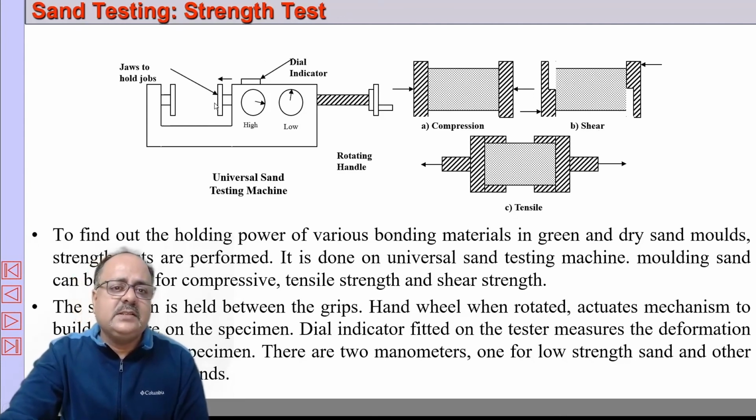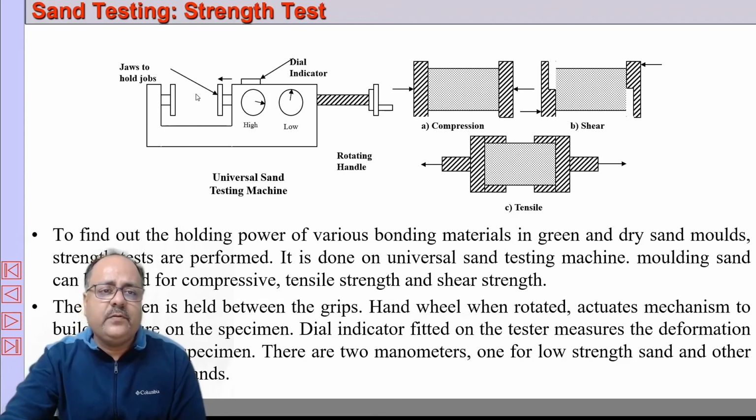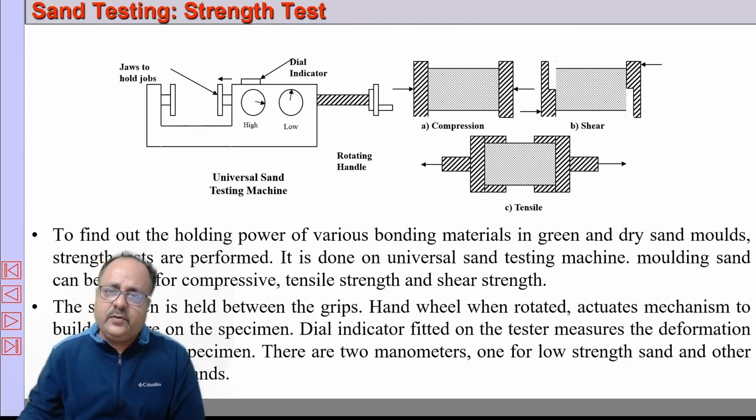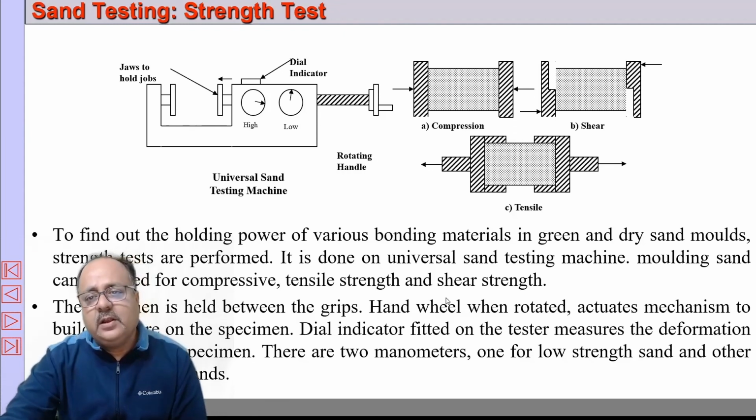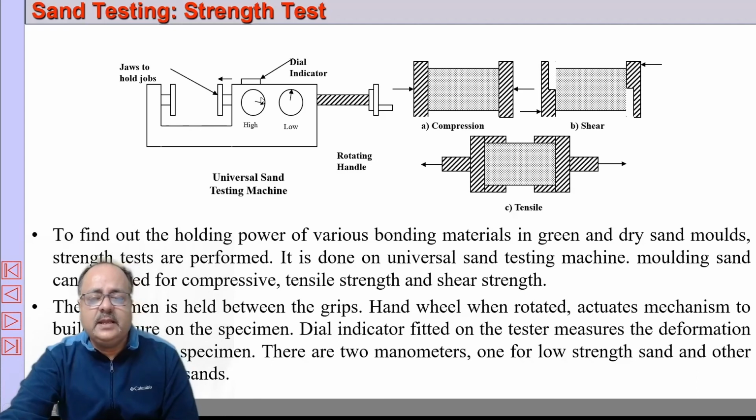You can change this, and we apply the pressure by a rotating hand wheel, and we can measure the amount of pressure that is required before fracturing, or before breaking of the sand. We move it inside for the compression test, and for the tensile test we take it out, and we can measure the tensile stress. So all these tests can be done on sand.